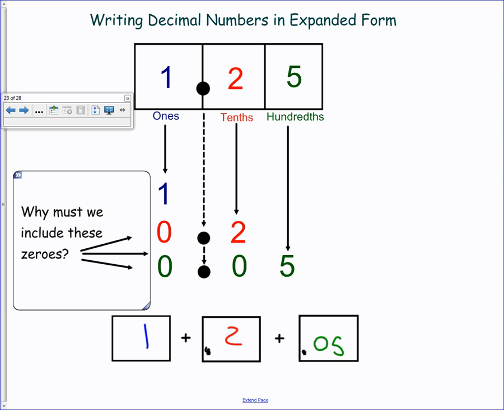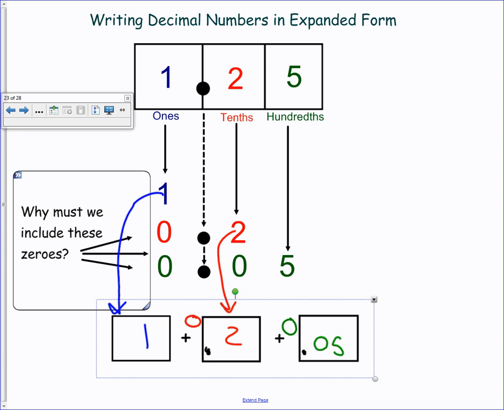Well, we include the zeros so that way you know that, hey, I've already used that place. I've already used the value of that number. So the 1's going down here, so how much is left? Well, 0 is left. The same thing over here. 0 is left. And then I use my 2 right there. So now I have no 2's left here. And no 2's left there. So that's why.